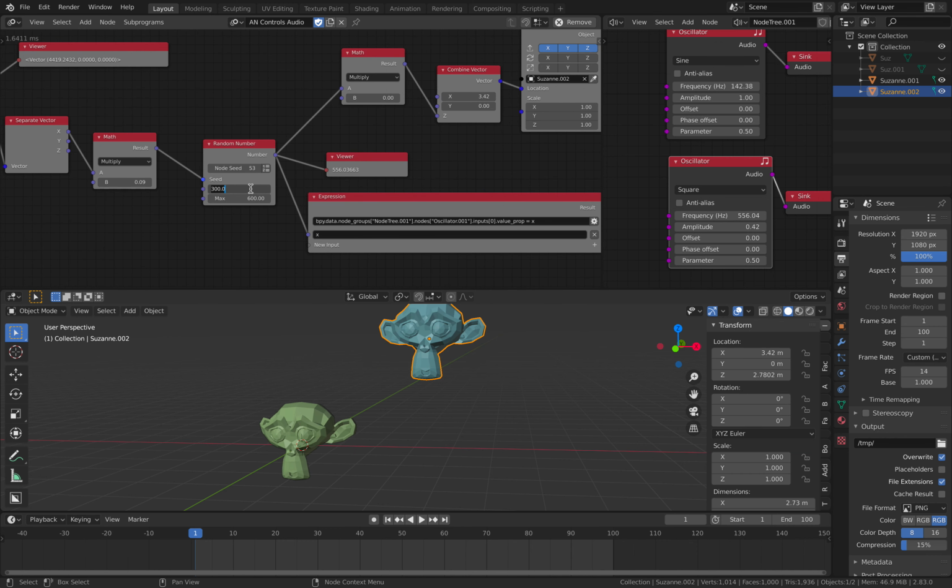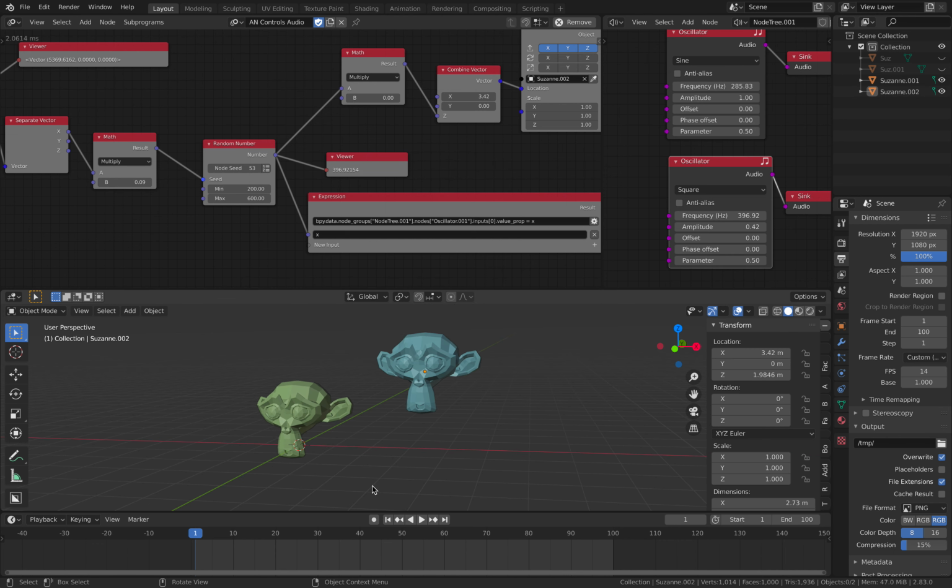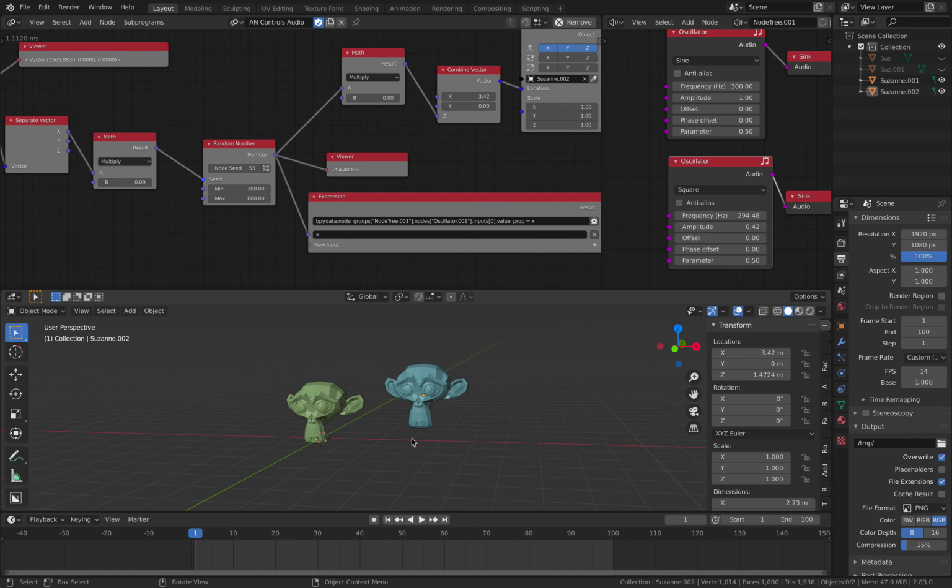And I can change the value here. And as you can see, there is no animation playing. So let me disconnect this.